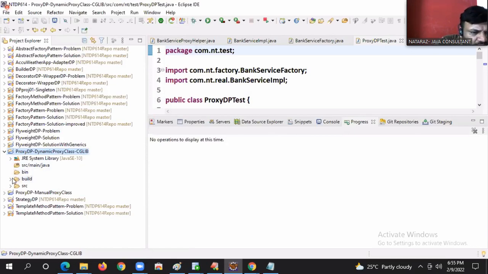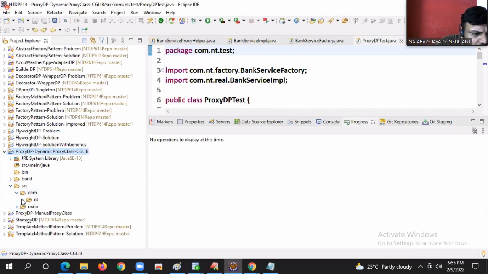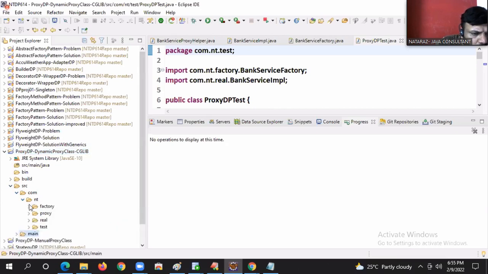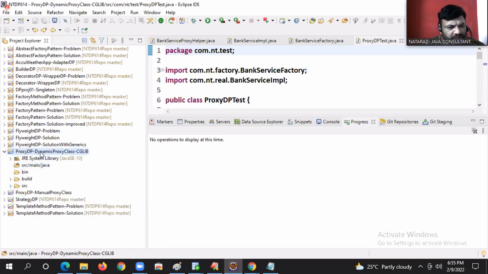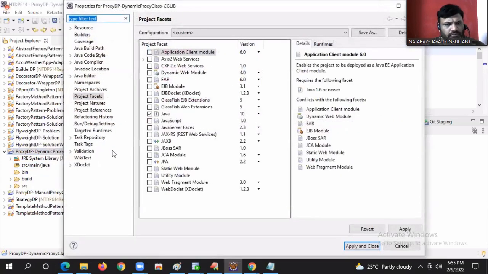Why is it not coming? Why is it coming here but not there? src/main/java, why is it not appearing there, guys? JRE is there? JRE not there. Next.